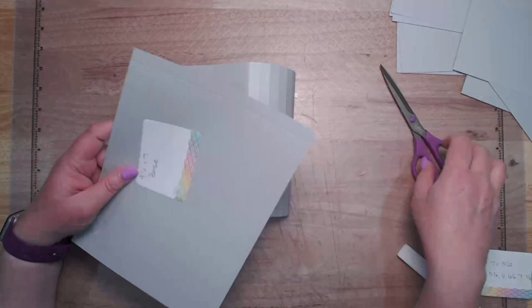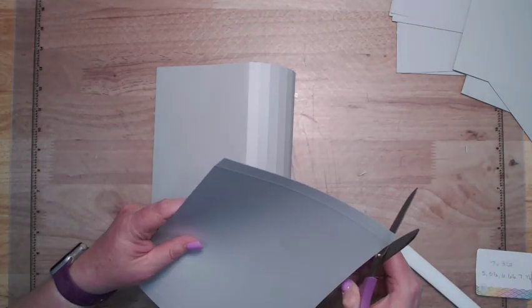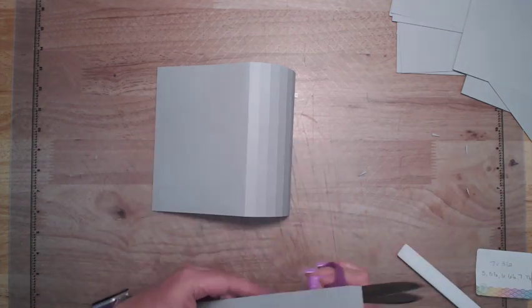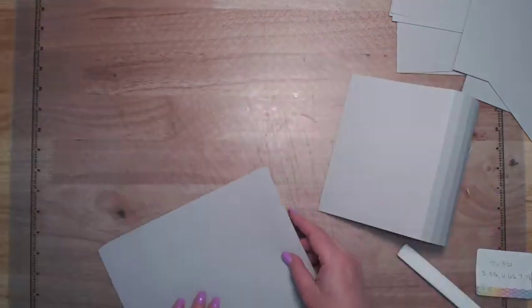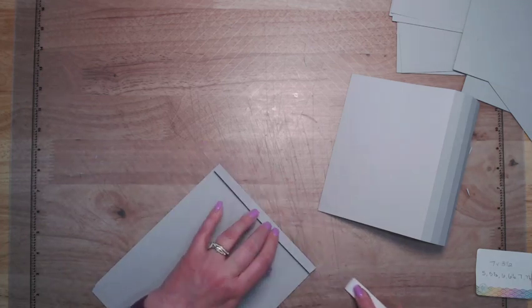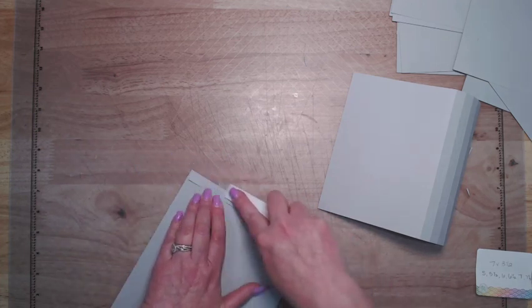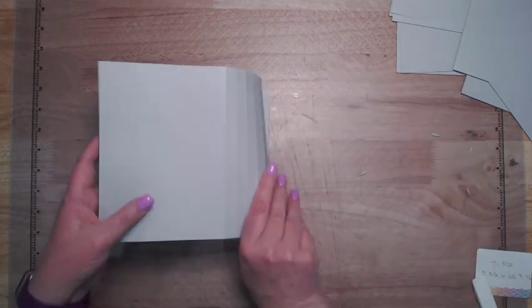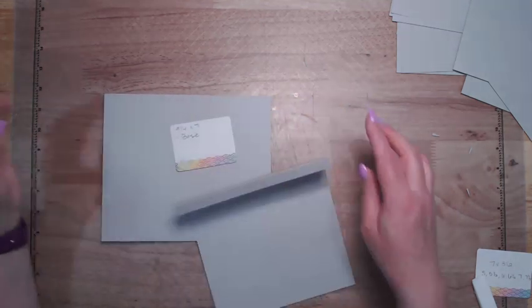Our base piece. And the miter. Miter, miter. Okay. We're going to glue this down at this end. Okay.